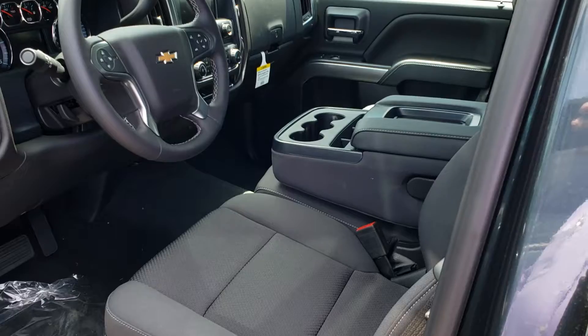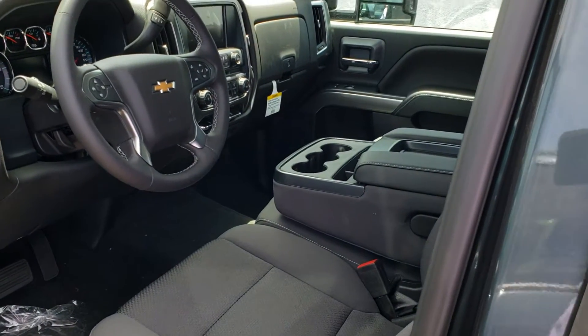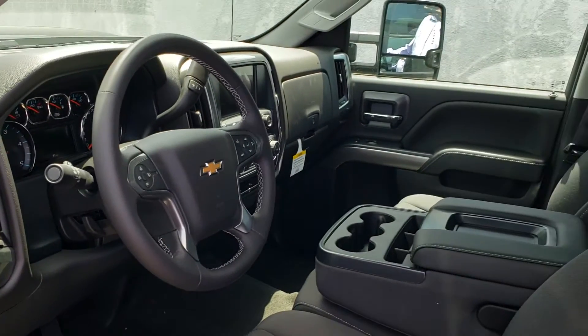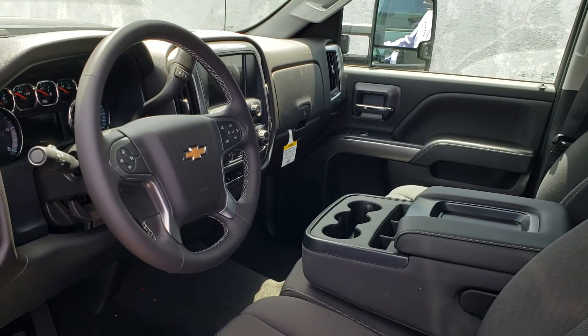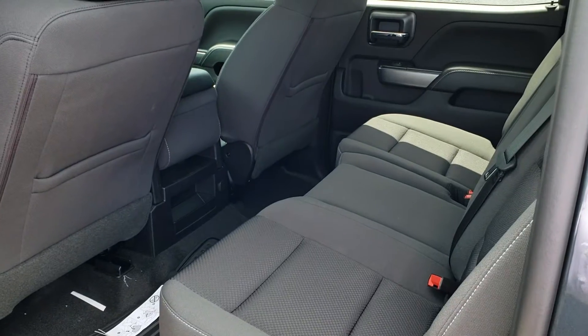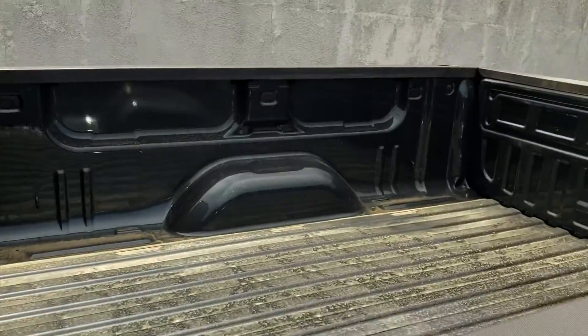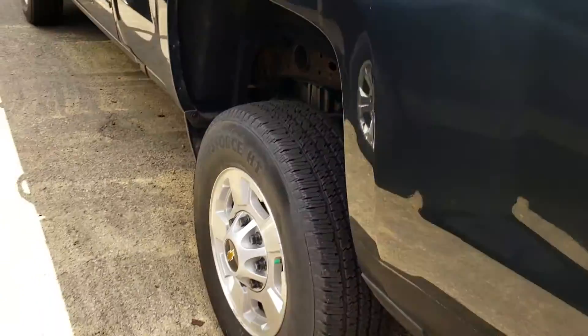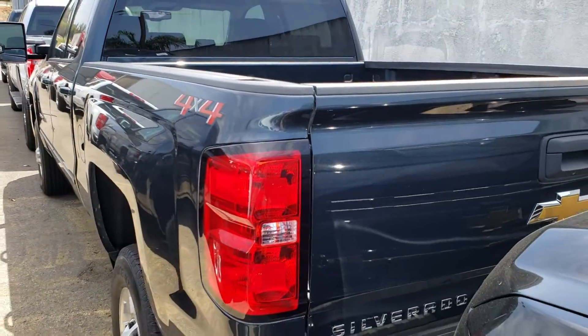Let me show you the interior. This vehicle is seating for 6, it's got 51 miles on it, it is your 4 wheel drive truck. It's got a color touch screen radio, backup camera, the seats do fold up in the rear. It's got your standard box of 6.5 feet, your 18 inch alloys — just look at those wheels on that truck. It's got your backup camera, this is your graphite metallic.